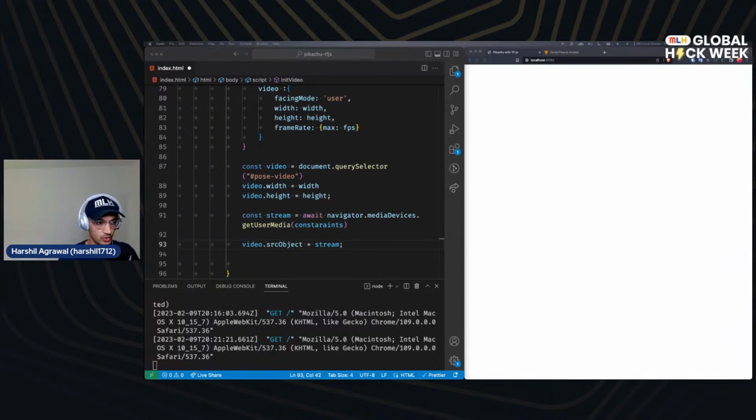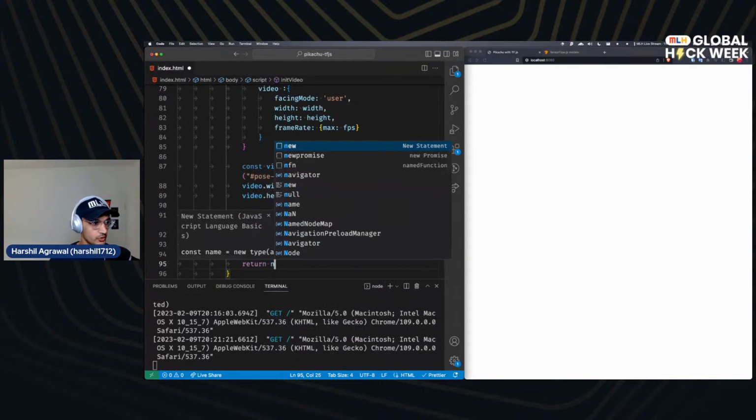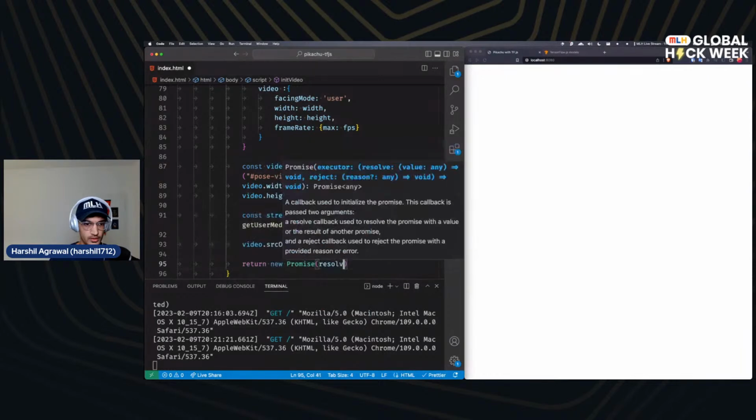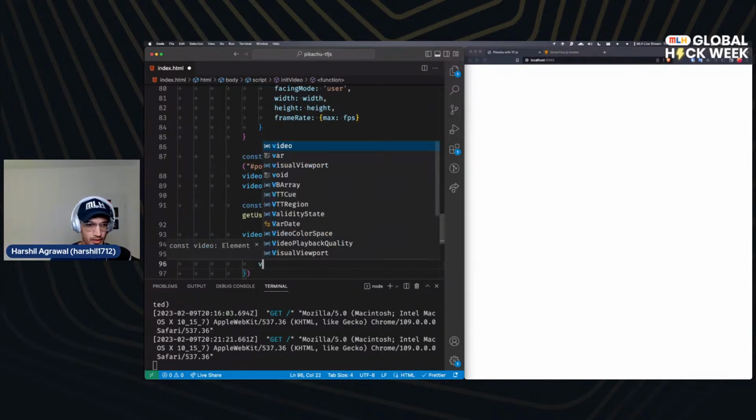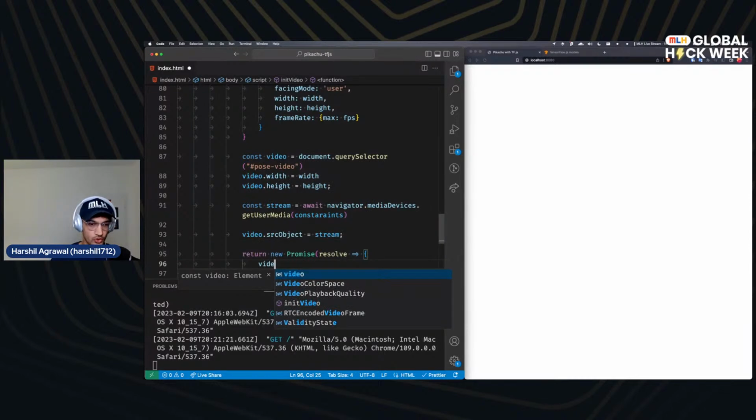So I'm going to just go ahead and finish this function, which would basically return a new promise, which again we need to have a resolve. This is a bit more advanced JavaScript, but you don't need to worry about it. If you have any questions, just let me know.